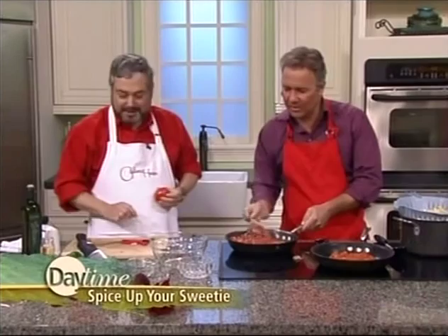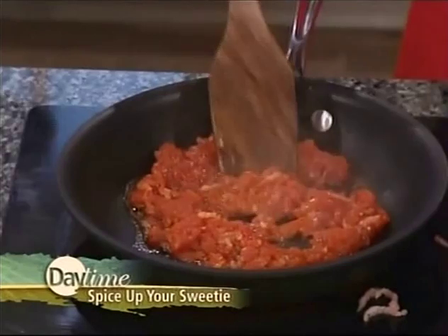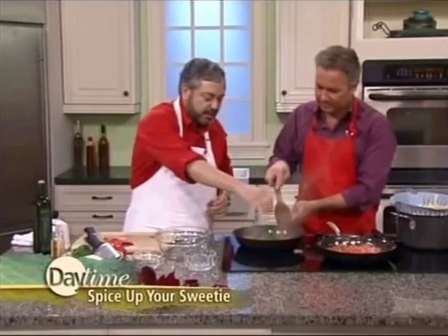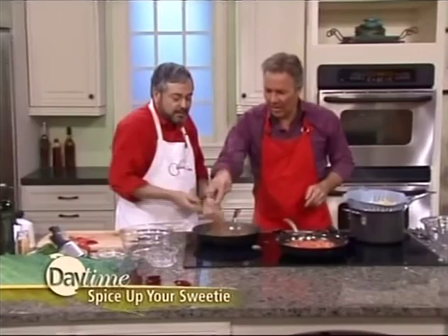This pot cooks for about 10 or 12 minutes. We're going to swap it out — you can see it's already cooked down over here. When it's cooked down like this, I'm going to add some basil. I chop it right at the last minute and put it in — that keeps it very fresh and gives it that fresh fragrance. Then a little bit of extra virgin olive oil at the end, and this dish is done.